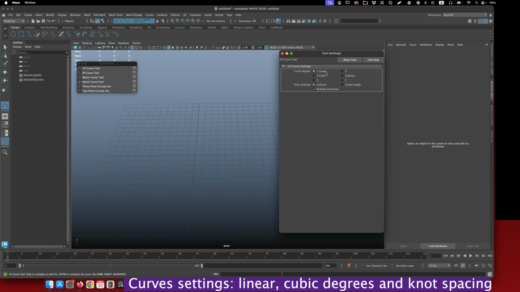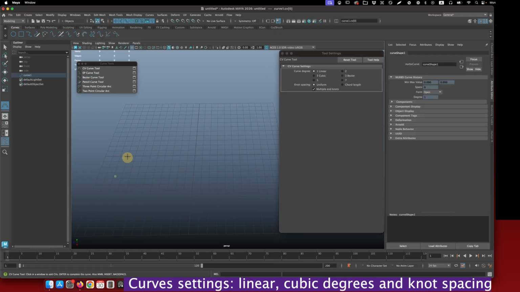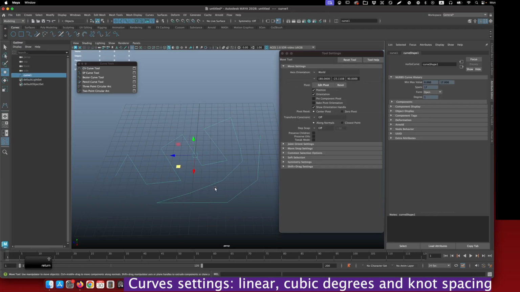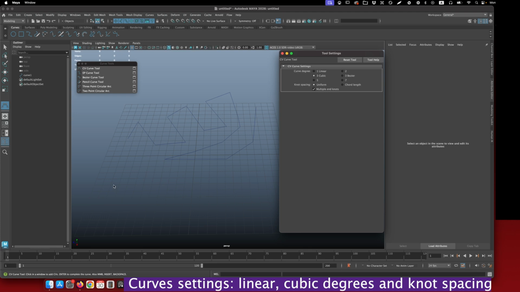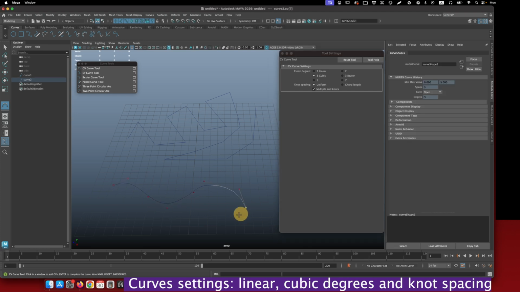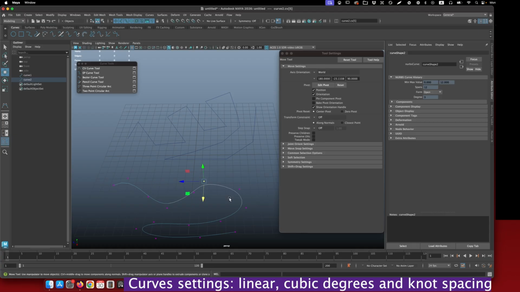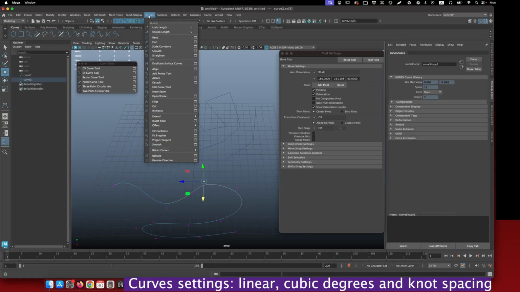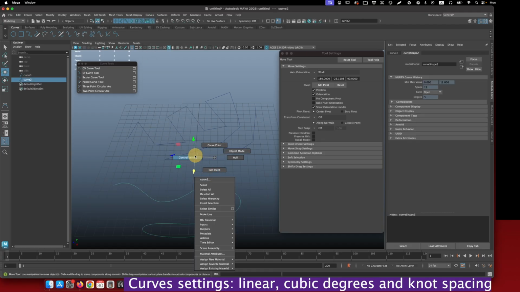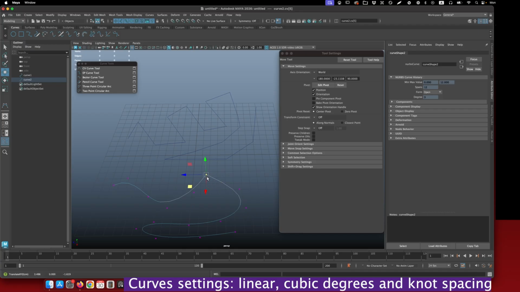So let's look at first linear and 3 cubic. For Bezier, I'll show you a Bezier Curve tool a little bit later. Linear curve degree creates curve that has only sharp corners like that. I can click enter, and 3 cubic curve degree will create nice and smooth curve. As I showed you before, you can choose a control vertex on your smooth curve and go into curves, CV hardness, and create sharp corners on your curve with multiple nodes.